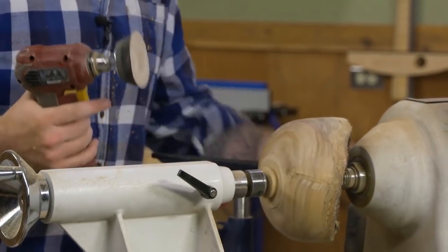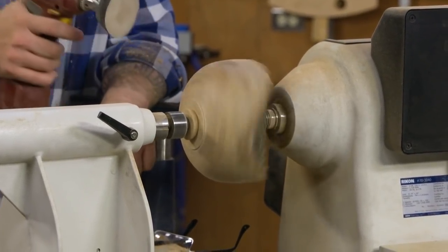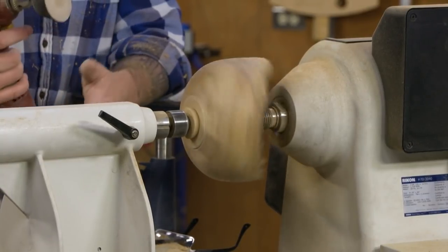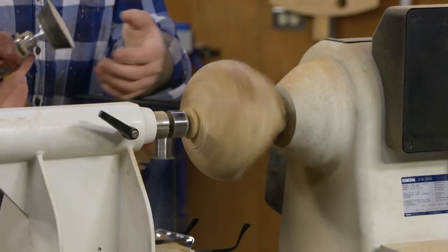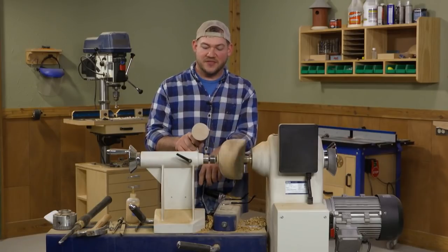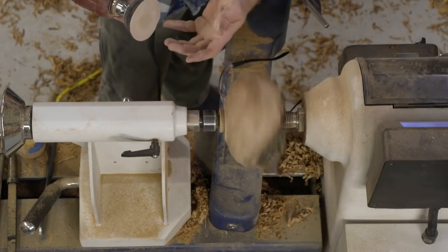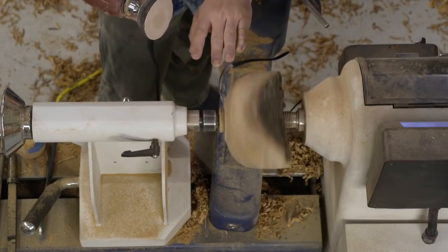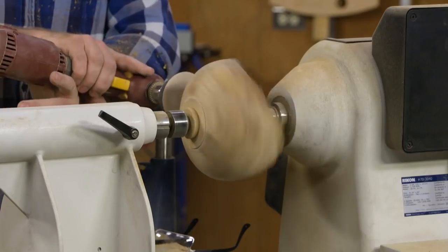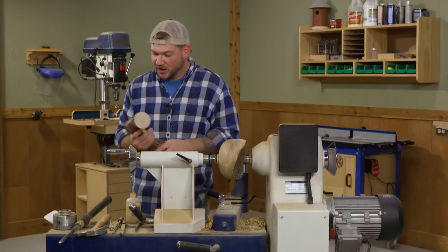And then I'll turn the lathe on, and I'll usually keep the speed pretty low. If you have the speed too fast, your sandpaper actually ends up skipping over high spots. It'll skip off of the high spots, and then those low spots don't get sanded, and you'll actually create kind of a ripple effect, which is what we don't want. So I'll usually sit around 200, 300 RPM. And then when you're sanding, make sure the drill or your sander is going the opposite rotation of whatever is on here. So a lot of times I'll flip the directions on the drill when I come down to the base versus over here on the top. But I'm pretty happy with how that looks. So now I'm going to go ahead and seal it.